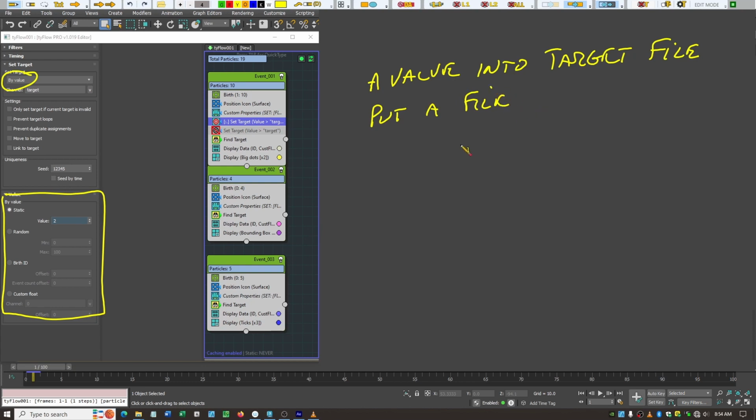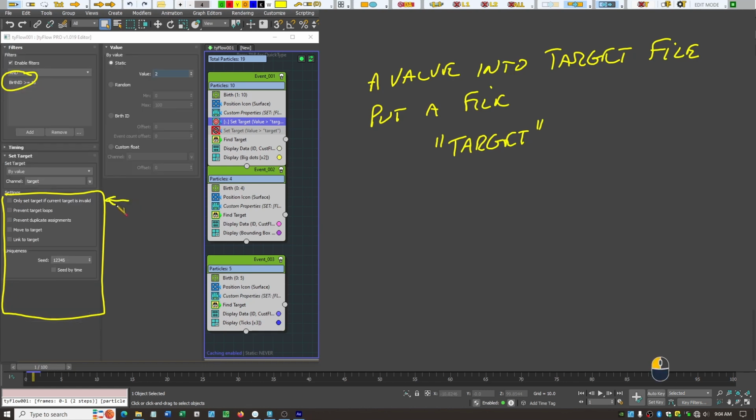In this instance, the default name is the target file. It could be any name you want, but the default is the target file. So later on, the set target operator will reference that value in the file.